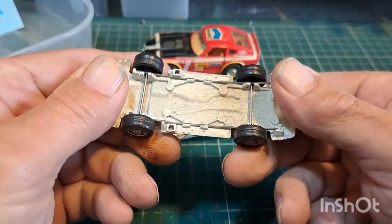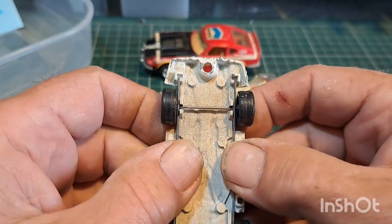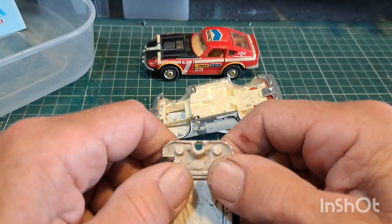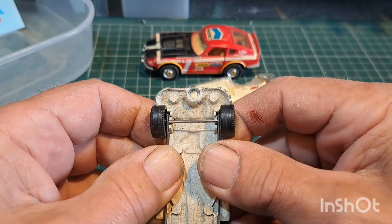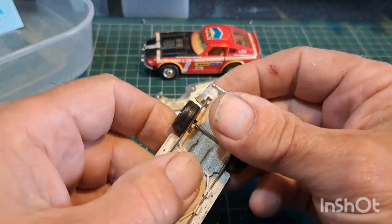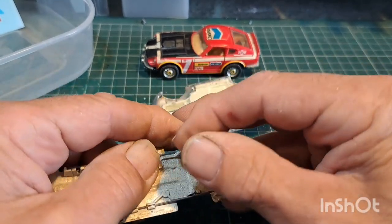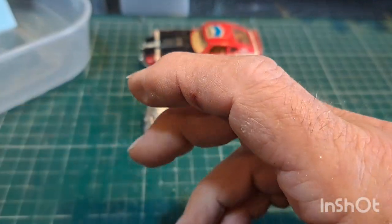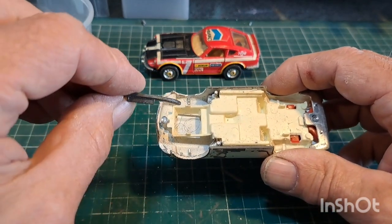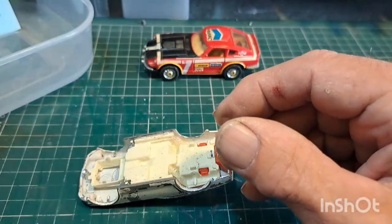Base off. There's your little wheelies in there. They've got like the little springs in there we can get out. I don't think they'll pull out these. No, they won't pull out. So we can get them out of there. It's not a problem. I'll have to make sure I don't mix the wheels up on these, won't I? Put the white ones with the white ones. Front bumper just comes off straight away. It's die cast, not plastic. Same with the back one. Straight in there.